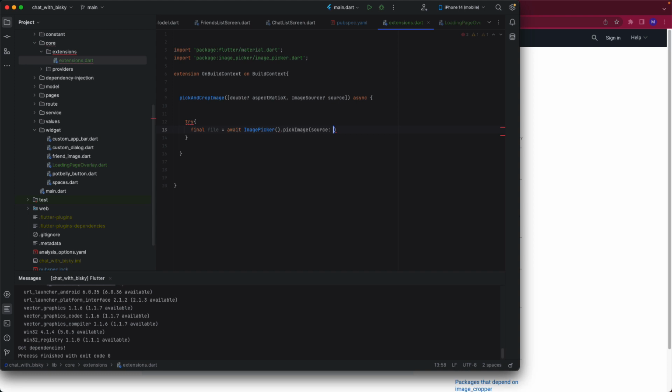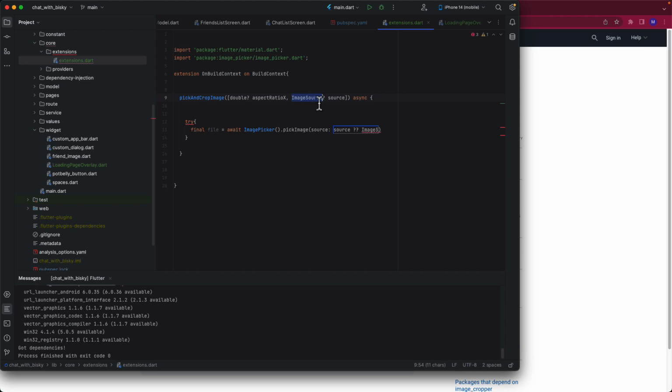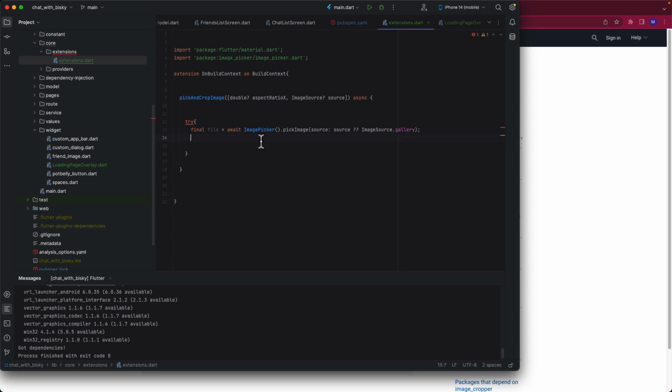For source, we just say source, and if it's null, let's pick it from gallery, image source gallery. So we can pick an image, and we are waiting for a response for the user to select.